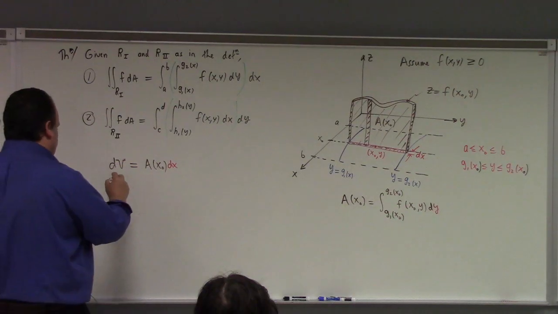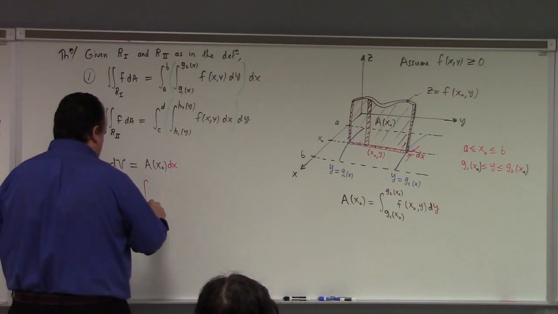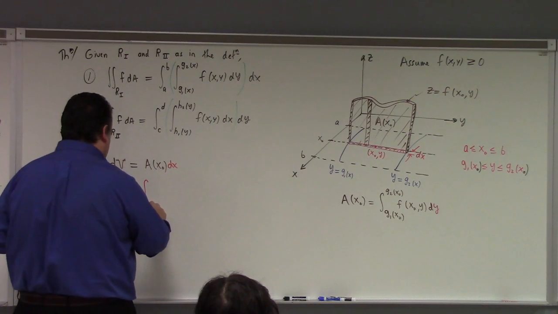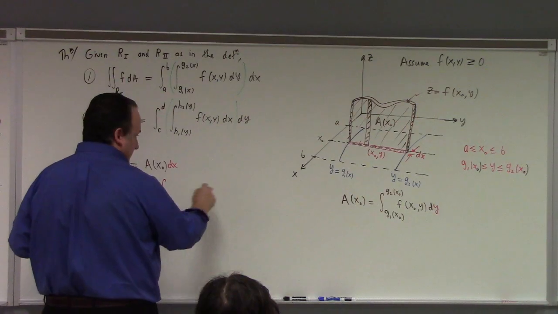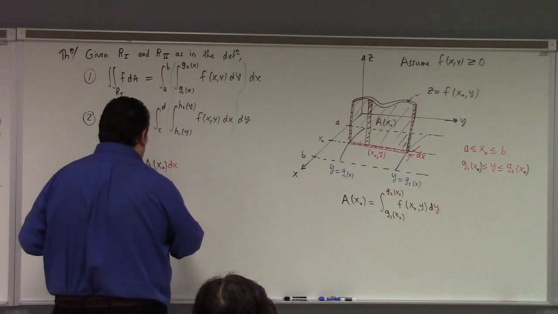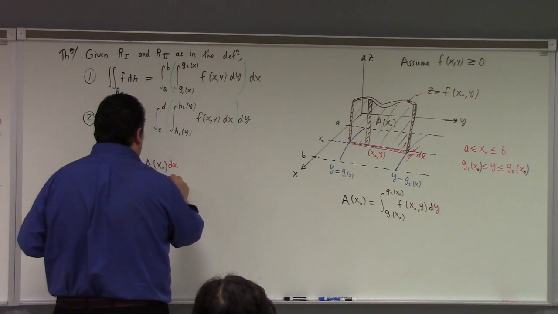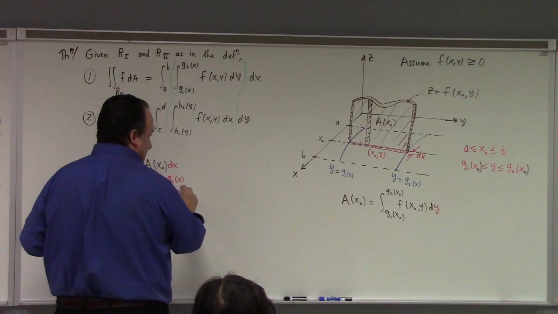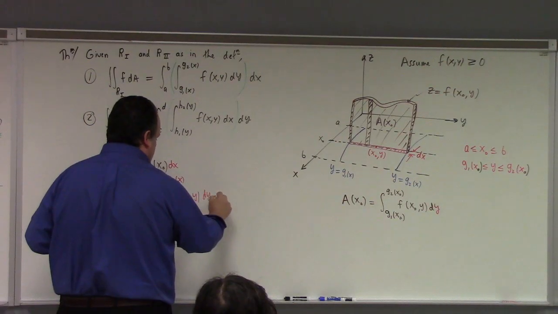So this tells me then that the total volume is the integral from a to b of, well, the integral of a of, you know, this one. Now I replace my x naught with x. So I've got g1 of x to g2 of x. I mean, I could write a dx naught if you'd like, but okay, so g1 of x to g2 of x, f of x comma y, dy dx, and there you go.